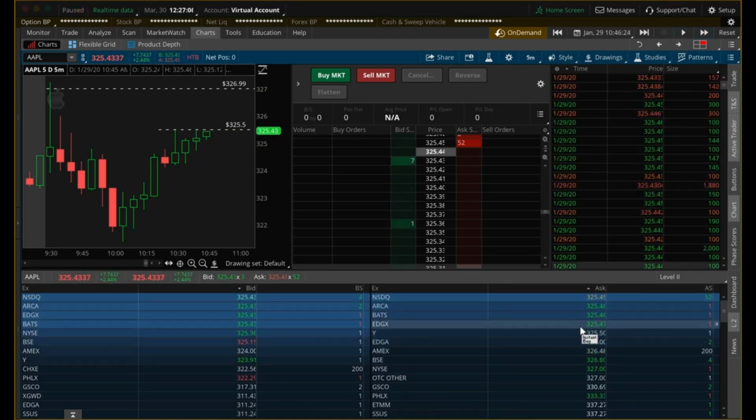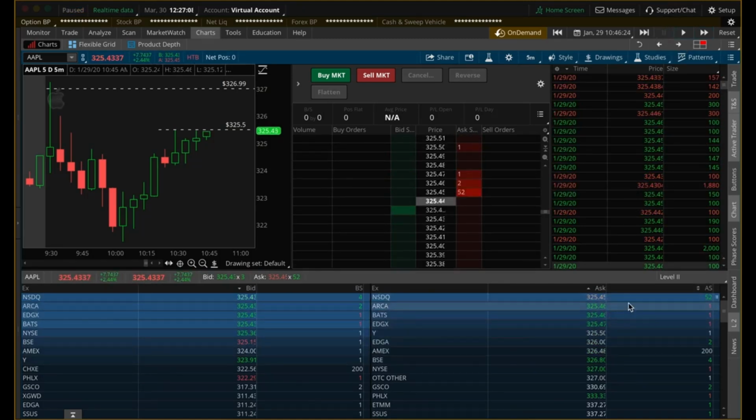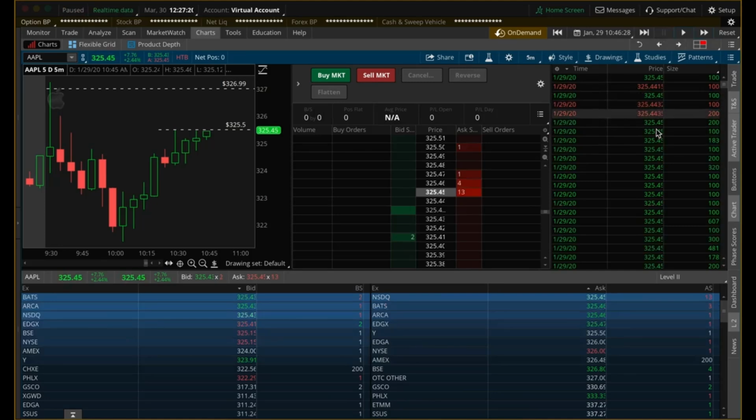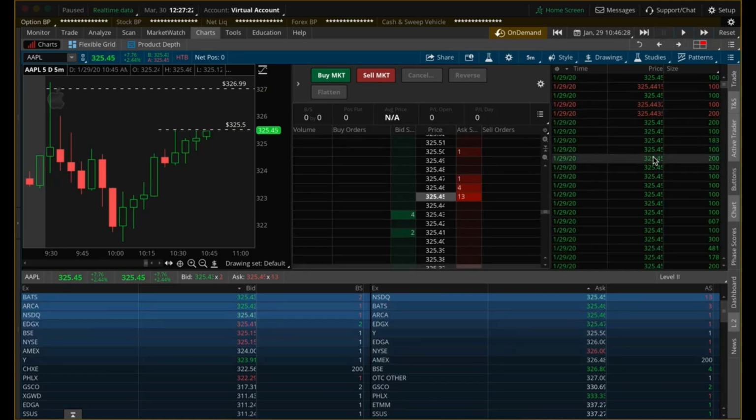Okay, right here. Now it's not 325.50, but it's close enough. We have a 52 seller on the level 2. Now this could be a spoof order because watch, we briefly go above 325.45. So now look at all the prints coming in for 325.45. And look, this guy got smaller. So effectively that seller is not very strong. He got weaker because the market orders to buy hit that limit order to sell.